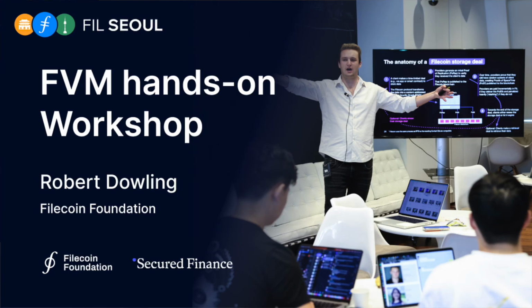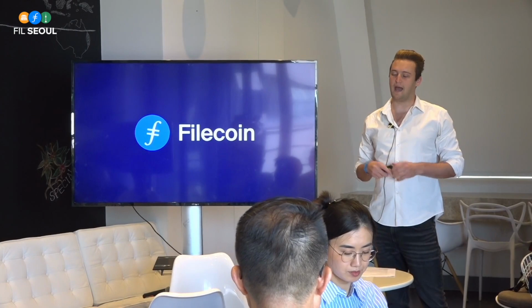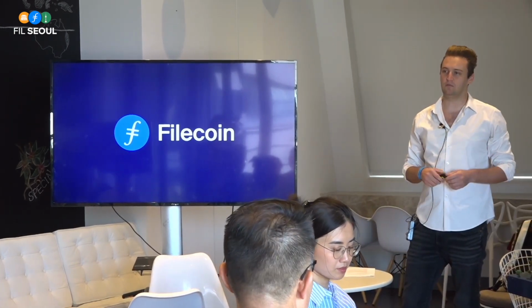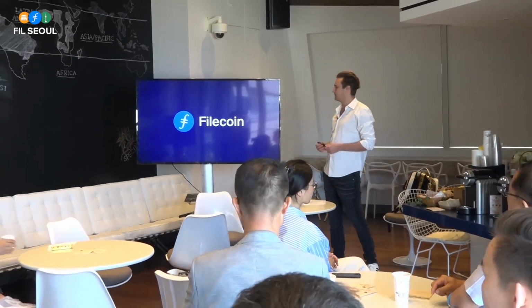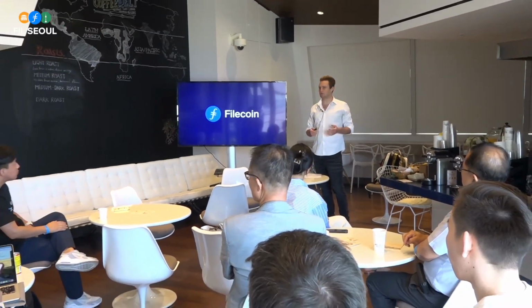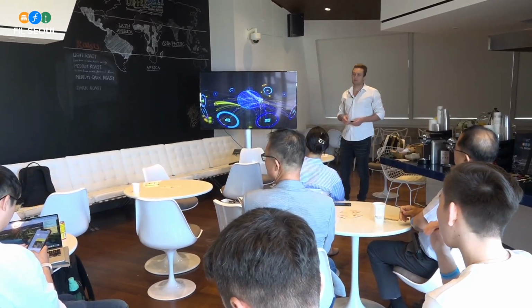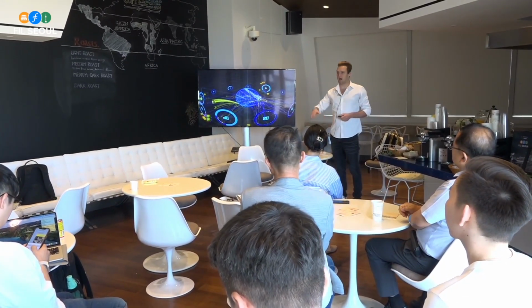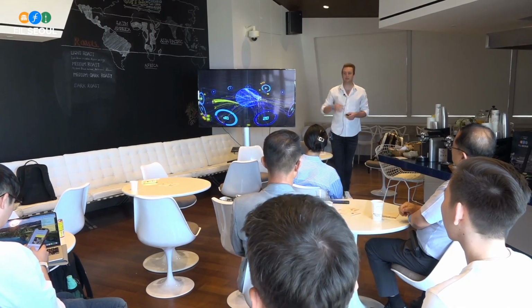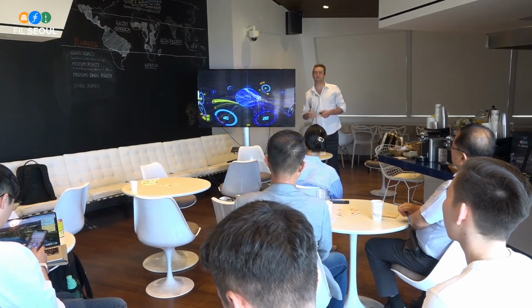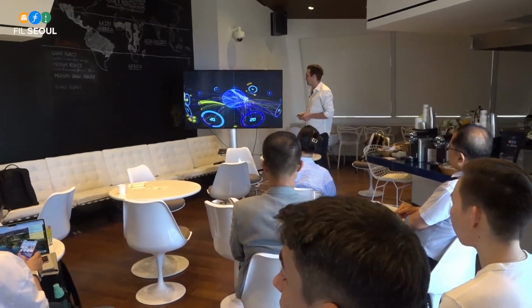I'm going to start with just a refresher of Filecoin storage, and then we will get to the Filecoin Virtual Machine. This is just to introduce some of the audience members who are a little new to Filecoin to how it works. There's a number of technologies involved. The first is content addressing. The second is something called InterPlanetary Linked Data. We'll mention IPFS momentarily. And then there's Filecoin that sits on top of all of this.